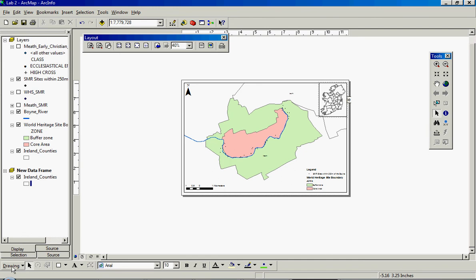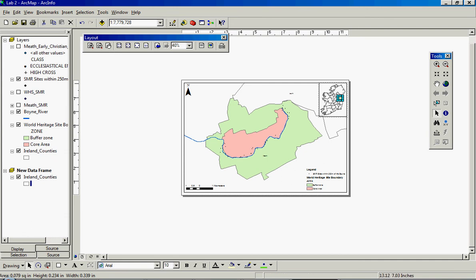Okay, so once your drawing tools are open, you want to select this button here, which asks us to make a new rectangle. If you drop down and look at the different options here, you can see all the different things which you can add, all the different shapes. But let's stick with the rectangle. We're going to then go to the area we're working in, which is Meath up here, and we're going to draw quite a coarse box around the area. It's more just to point people in the general direction. We can then alter that box.